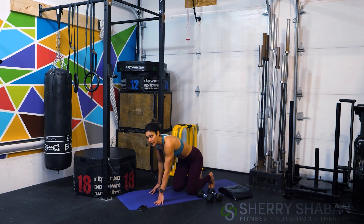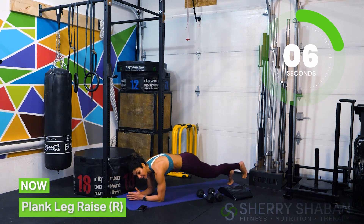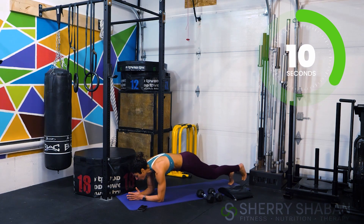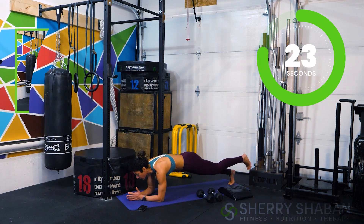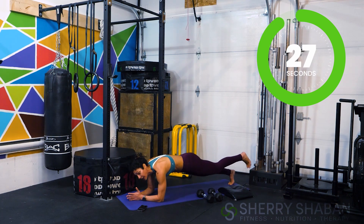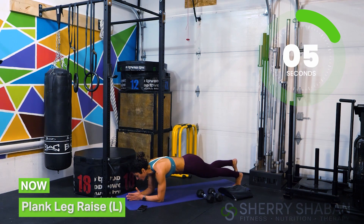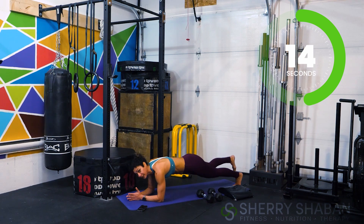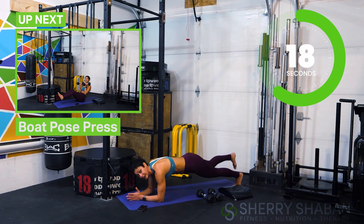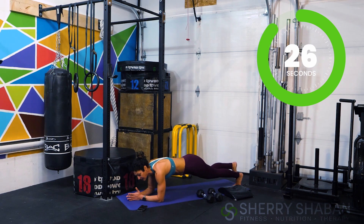Let's get this party started — in three, two, one, go. Nice plank position here. I like to draw the elbows towards my feet to create a little hollow hold position. You're going to notice today that we're working a lot on the abs and the glutes, because that is part of the core. When we stabilize the glutes, we ensure we're stable in that pelvic area. We're able to switch to the other side and build a lot more strength in the core. Anytime you want to work your six-pack, I'll always recommend involving the glutes as well — it's a huge part of stabilization. When the pelvis is in the correct position, we build on that foundation and eventually achieve that lean body we're aiming for.